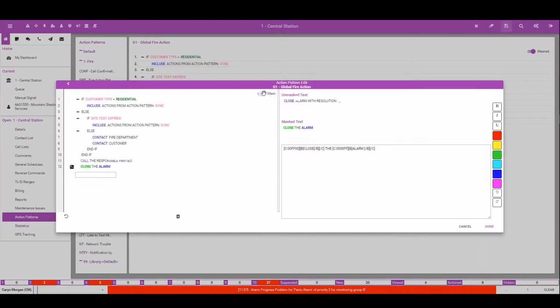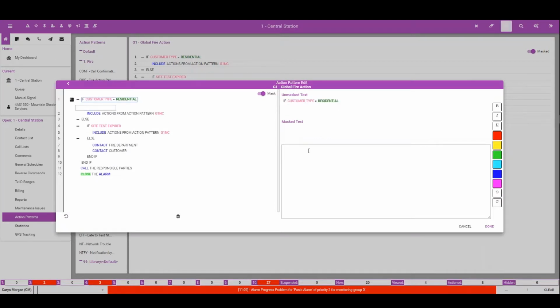So you can switch over to masking, and you can say, instead of having it say if customer is residential, you can say check customer type for residential. And we can actually change the color there. We can make that blue, we can make it bold. And then we can actually pick that and say call to verify.